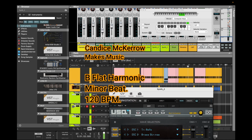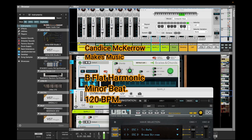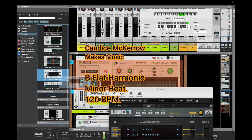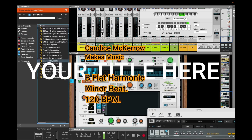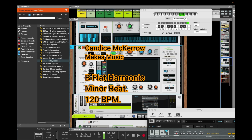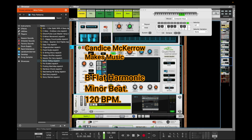Maybe. Instead of chords, let's see. Filter notes, chords. Let's go with something else. Let's go with a quad note generator. I said quad note generator, damn it. Bass key B. B flat harmonic minor.